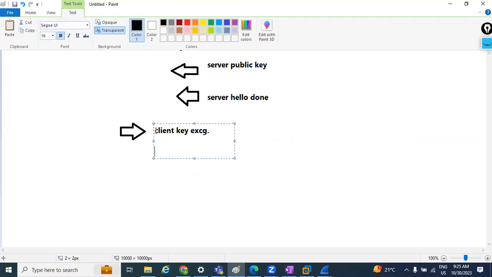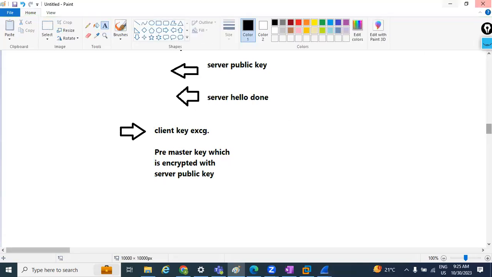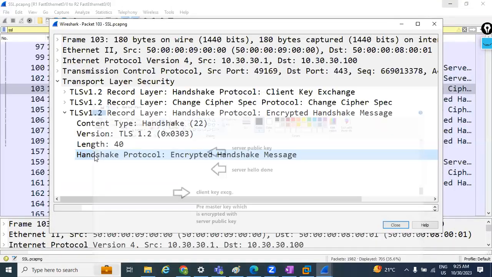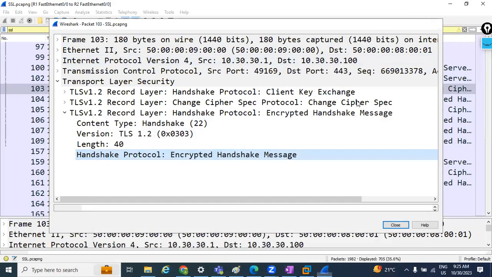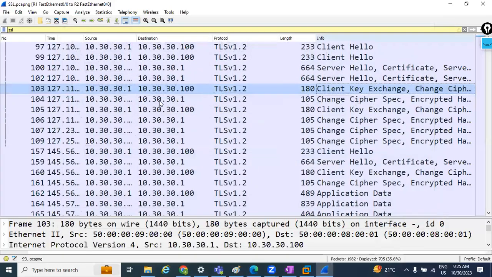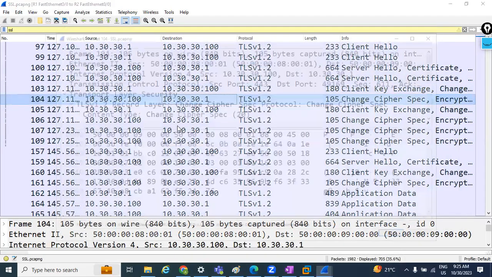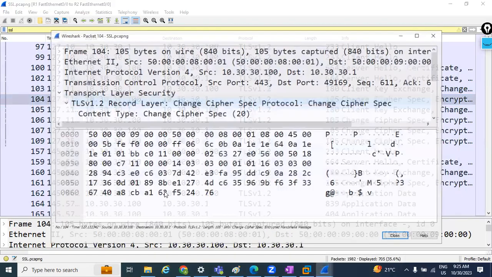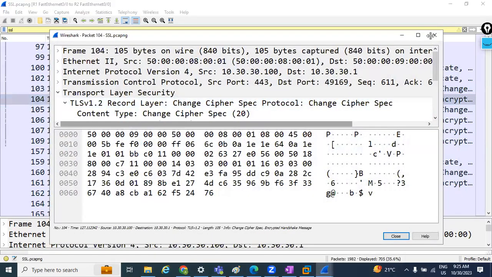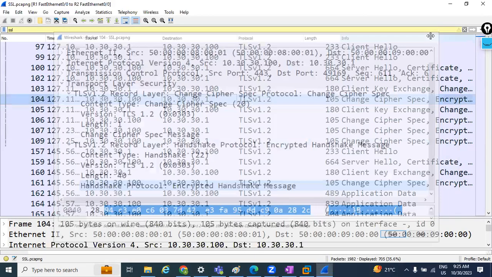Here we have the pre-master key, which is encrypted with the server public key. Guys, this is that encrypted message. After that, we have change cipher spec. Then we have encrypted messages and all. That's it.